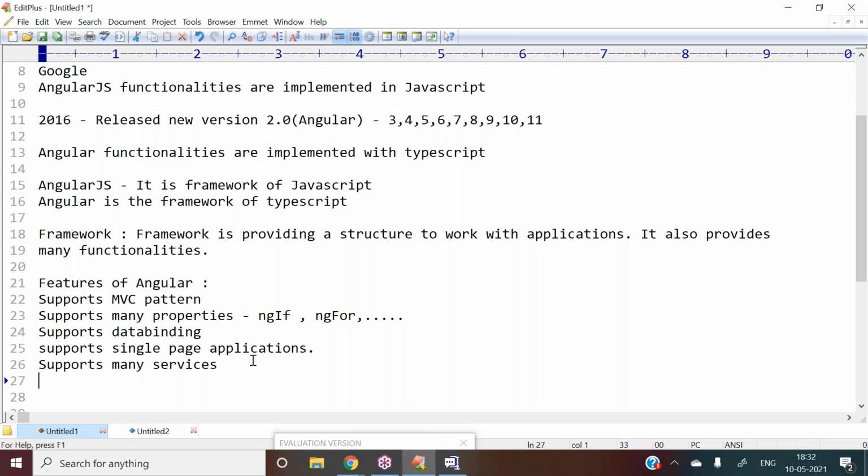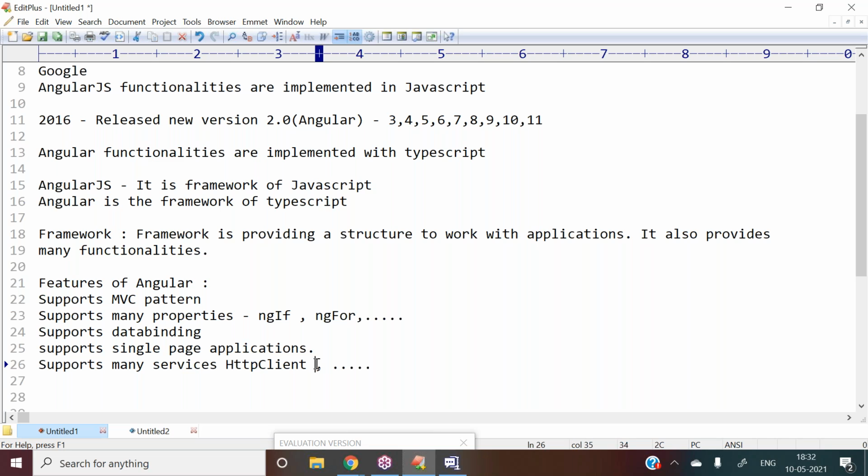Now, if you take this Ajax concept, Ajax stands for Asynchronous JavaScript and XML. In this Ajax concept, in JavaScript, we are writing a number of lines of code. But in Angular, one predefined service is available, that is nothing but HttpClient. That is the service available. What is the benefit of the services? Less coding. If you take HttpClient, only one line of code we are using. Is it clear? Only one line of code.